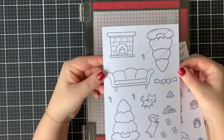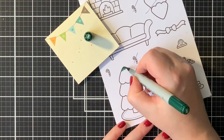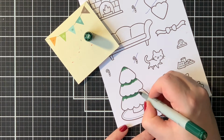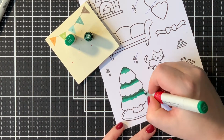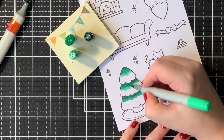I stamped all of my images off camera using my Misty tool and my MFT Extreme black ink. This is a Copic friendly ink, which also stamps very black and very crisp. So this is my favorite black ink for Copic coloring.